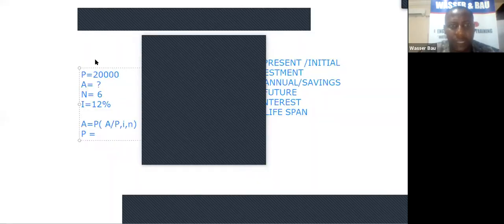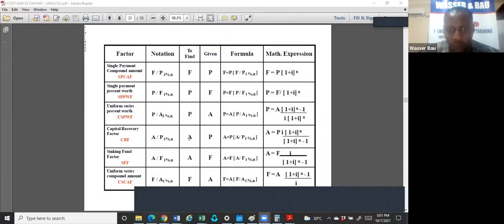So what I was saying is, this is the formula to use. We are looking for A, we are given P. If you have to use mathematical expression as obtainable in schools and universities, this is the formula, which is very complicated. And I said this formula is outdated, nobody's using it again. So the simple thing to use is your interest table. And after now, I'll show you how to use Excel, which is even the bigger thing to use.